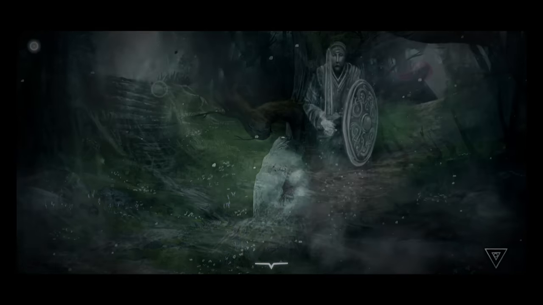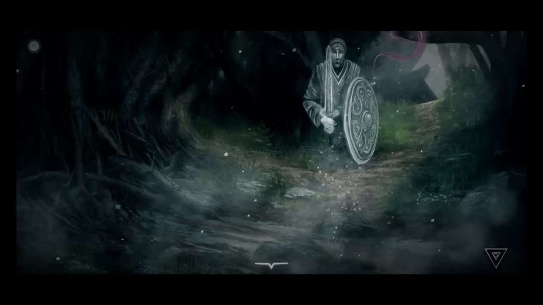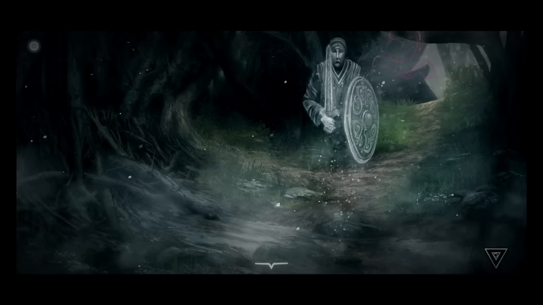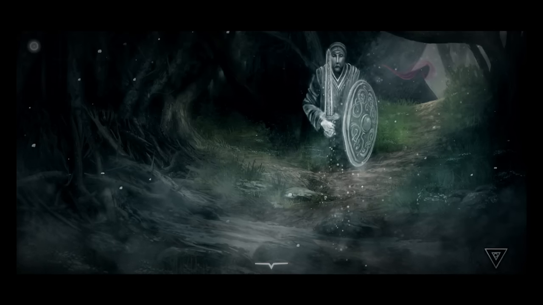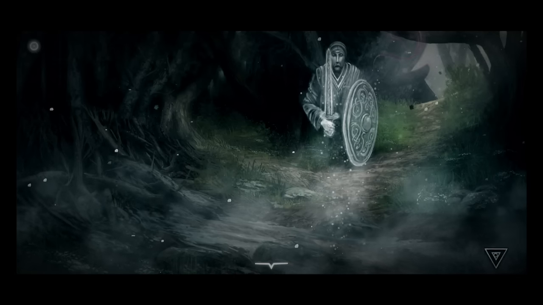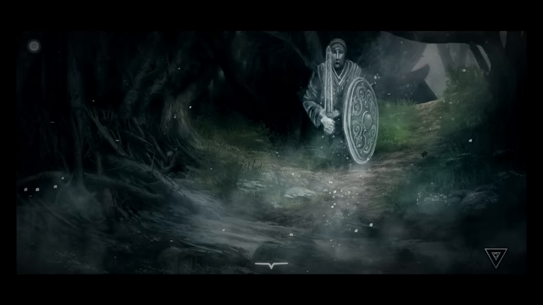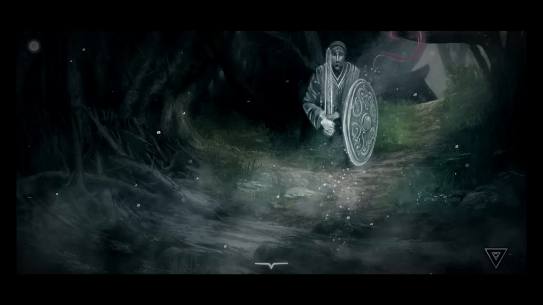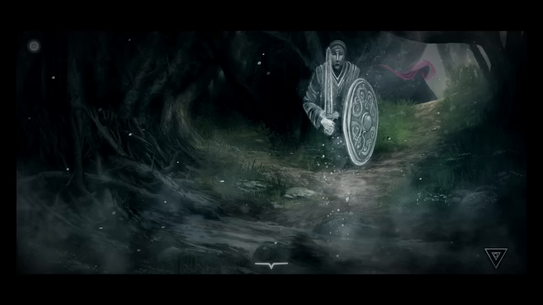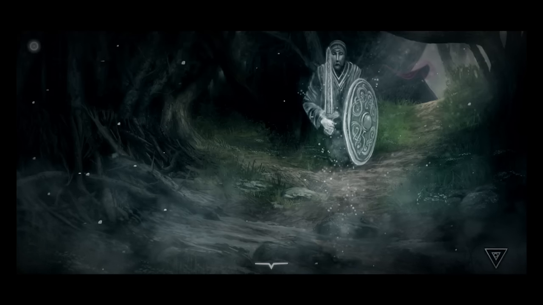So continue up the path and now there's this warrior here. He has a sword and a shield and a pink banner. So, pink wisp of smoke. Remember that. Or again, I made note of it on my site. So if you need to, you can refer to that. Let's go find the other warriors.